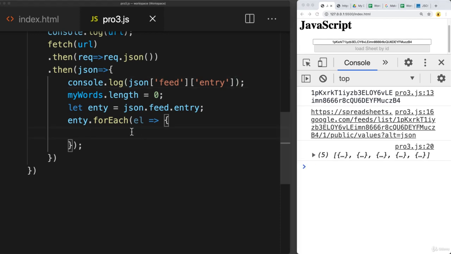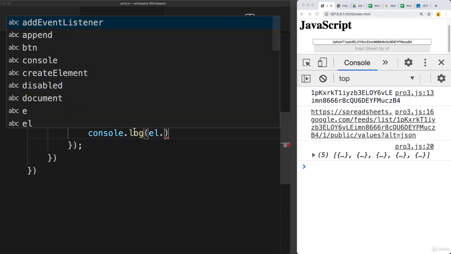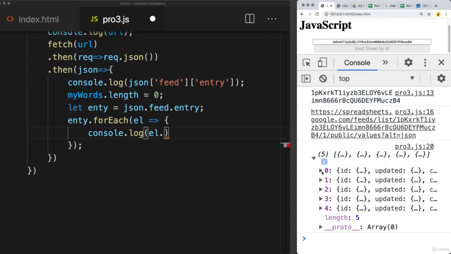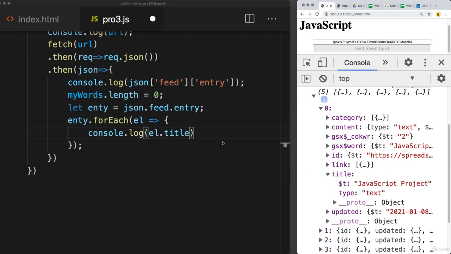So once we loop through them, we'll console log out the element. And let's just take a look at what we want to get. So we're just going for the first column, which is also title. And it's got the $T.